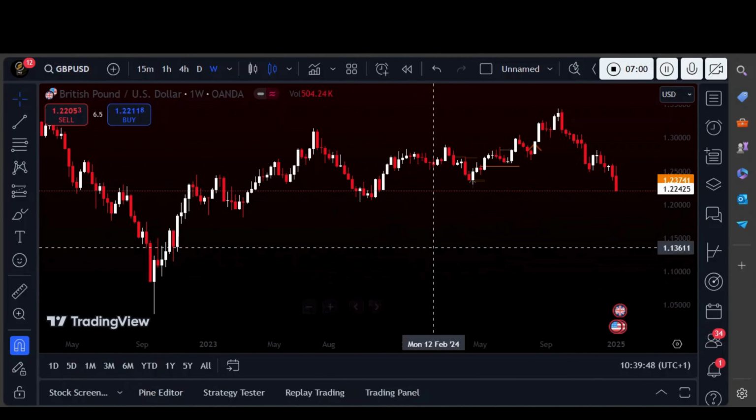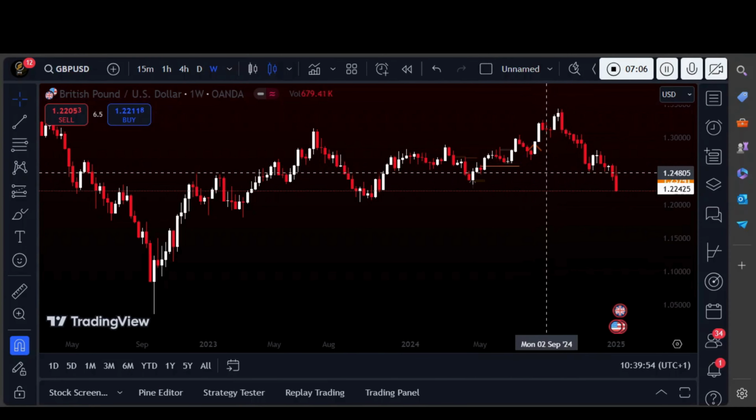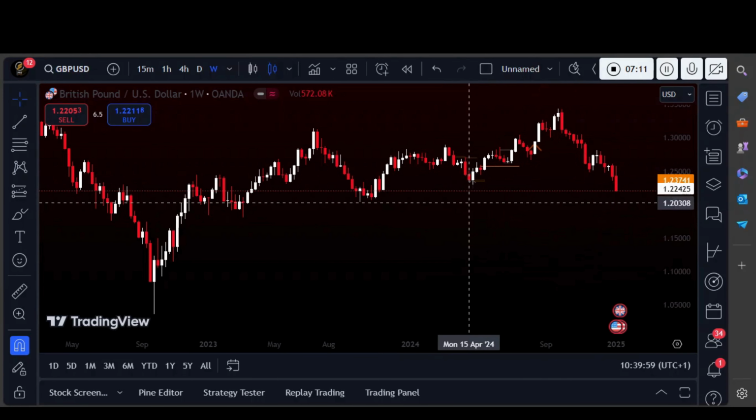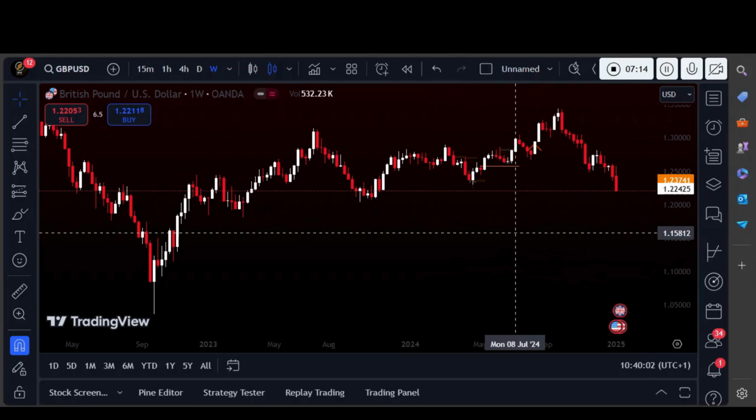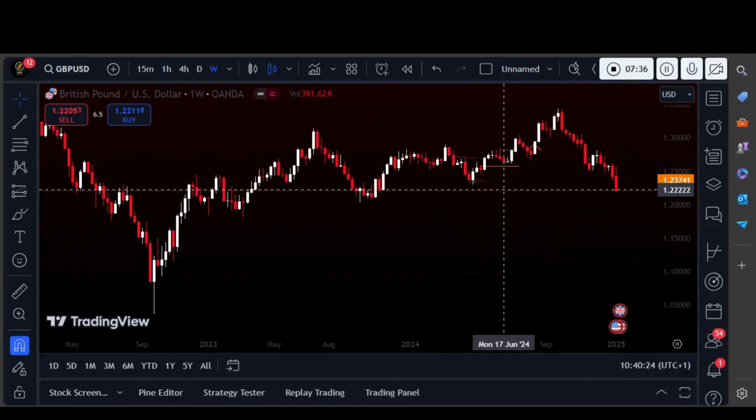So technically, you might want to find areas of support and resistance levels where you would want to sell from, to areas of support, right? You would want to sell to support levels, right? So that's it for the GBP. We'll be covering more videos about how the GBP USD or any pair you want to trade the GBP with would be performing, and key levels of support where you would want to be looking for entries and exits, right? So that's it for the GBP USD.